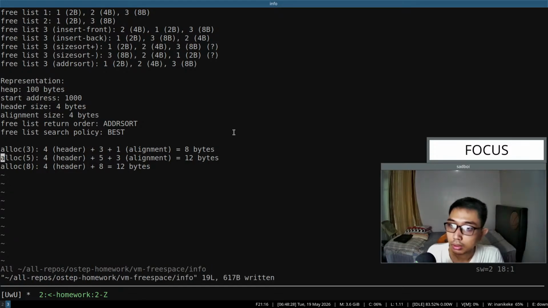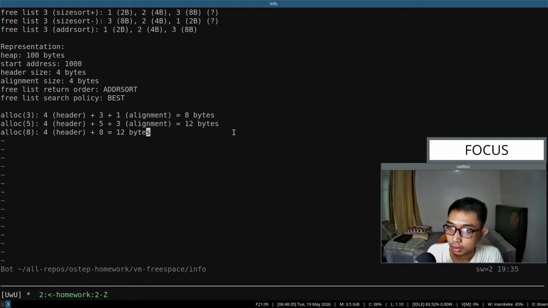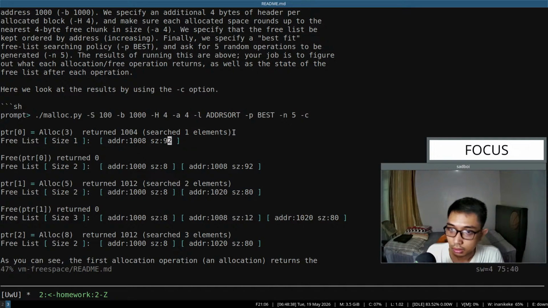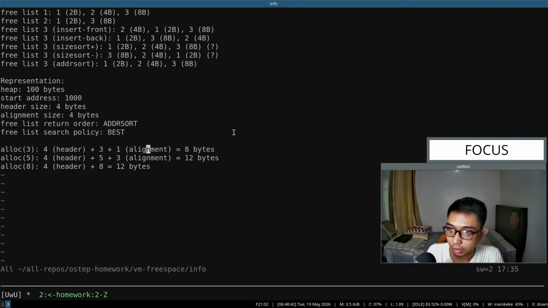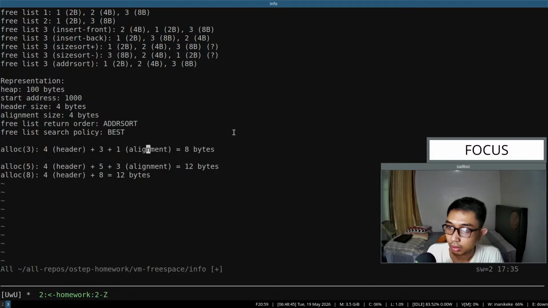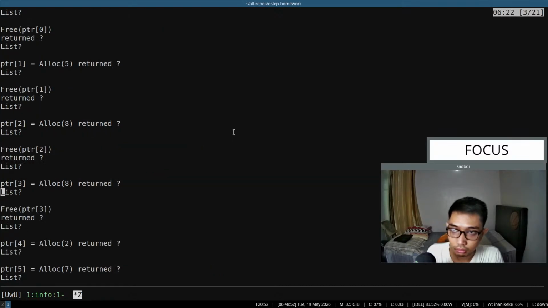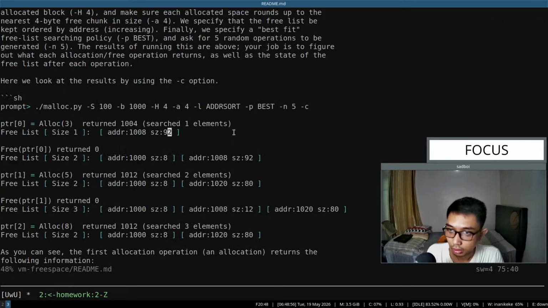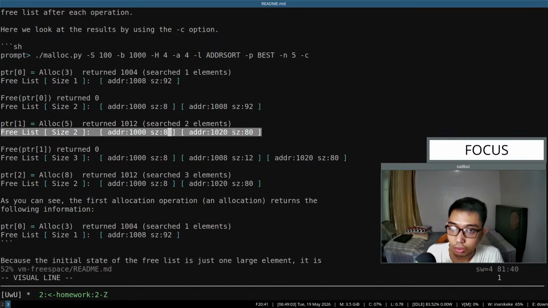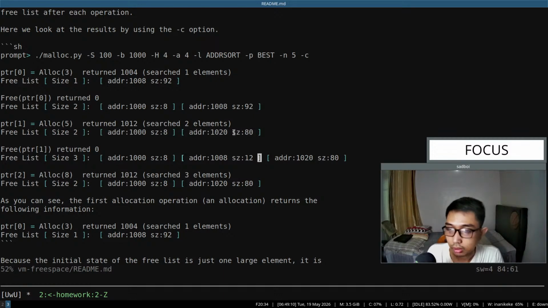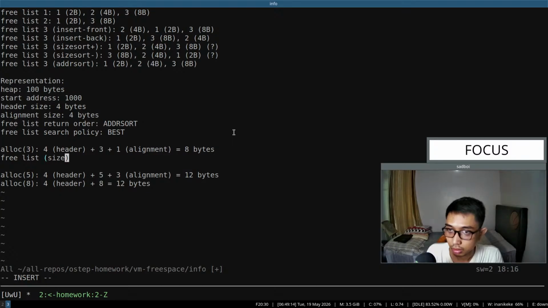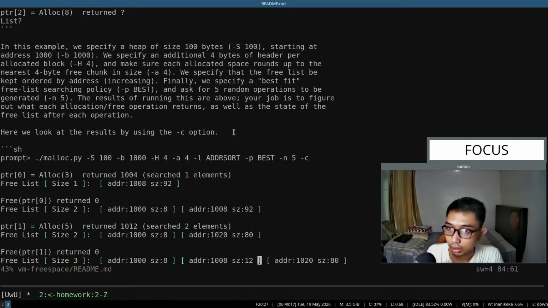Okay. Alright. Okay. Size 2. Oh, size is the chunk available here. Okay. Size 1, I guess.